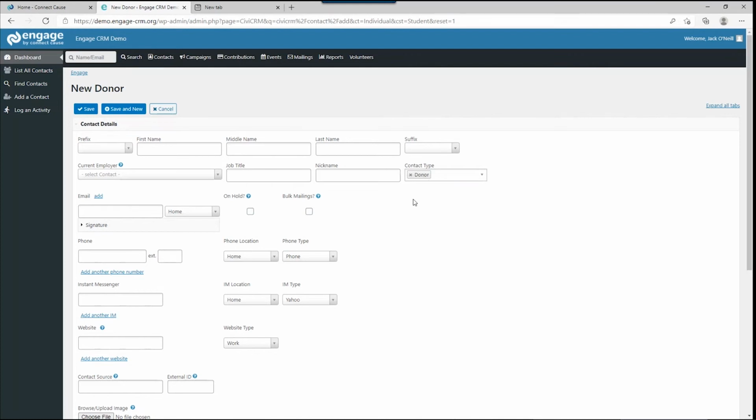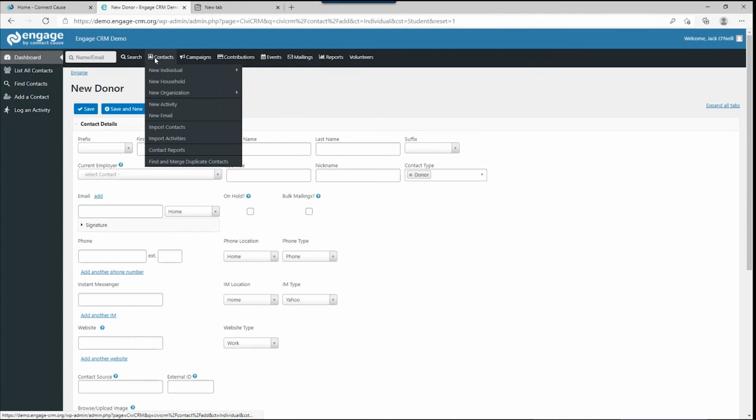Now, a couple quick comments about contact type. You can have multiple contact types for a particular individual. So Helen, as we said, wants to be a donor. She also is going to be a volunteer eventually for us. We're not going to add that in right away, but there's the opportunity to have multiple types of roles associated with a particular individual. You'll also see when I showed you up here at the top, the types for adding new contacts. We have three major categories of contacts. We've got individuals, we've got households, and we've got new organizations.